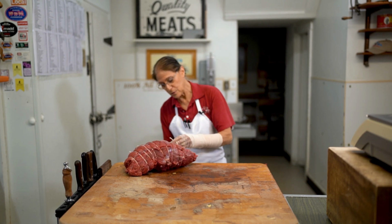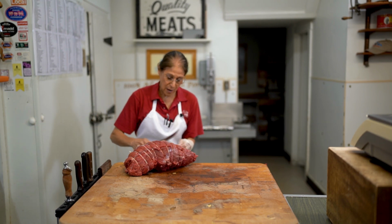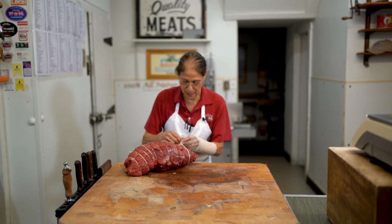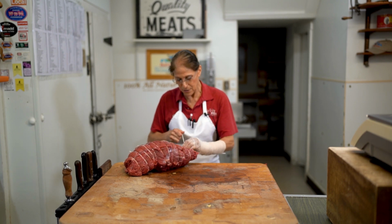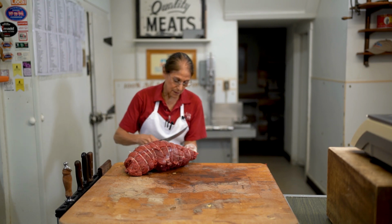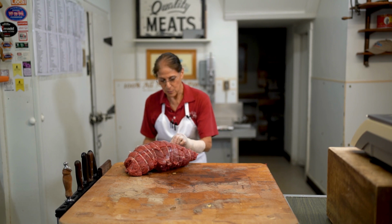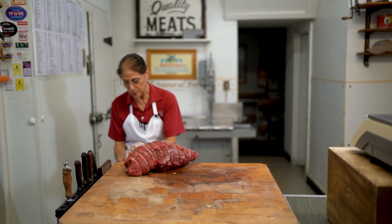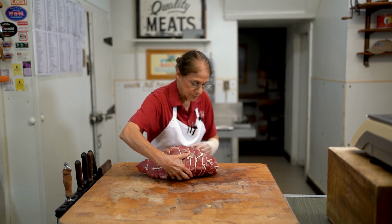And then reduce your temperature to 325 and bake it for probably close to 2 hours or so, because I'm going to say something I said before and it was confusing. You're cooking into the center, and I'll explain that again, and not the length. And then you want to take it out of the oven when it's at least 135 to 145 degrees, depending upon how well done you like it.